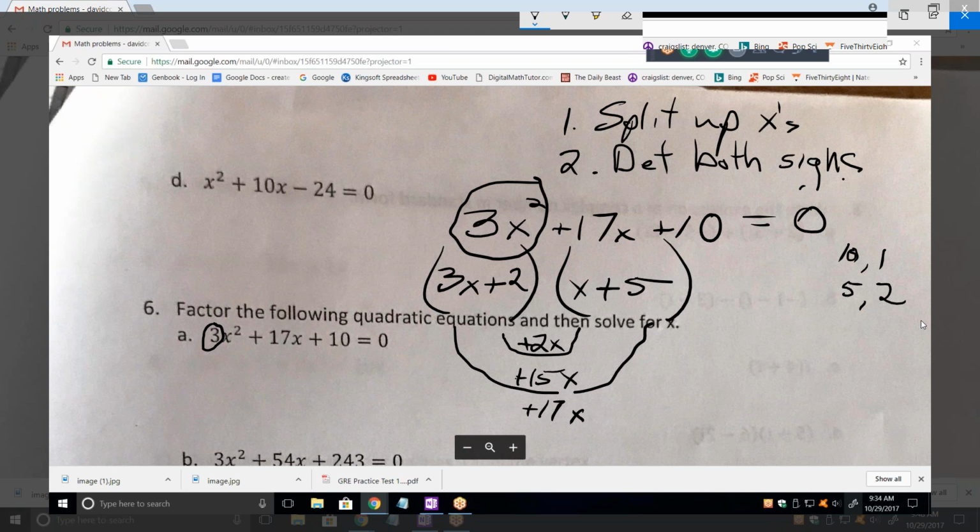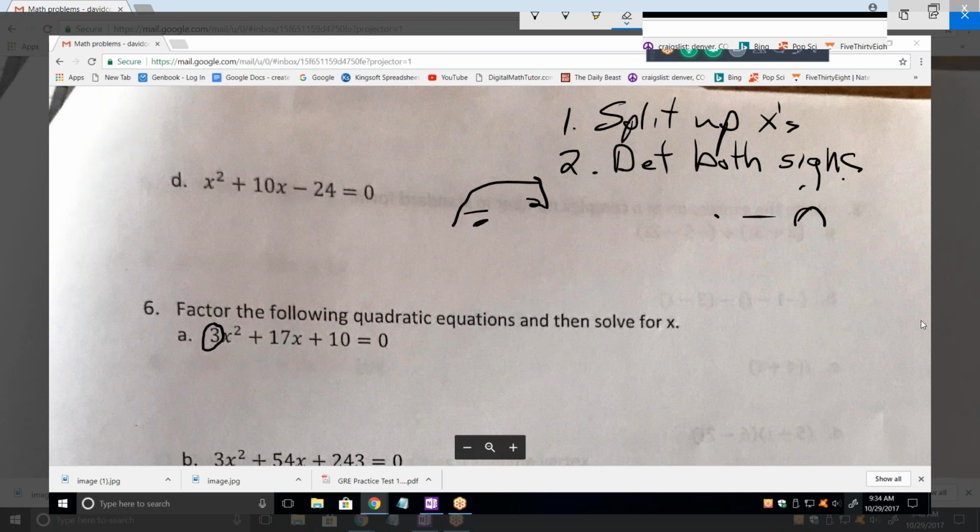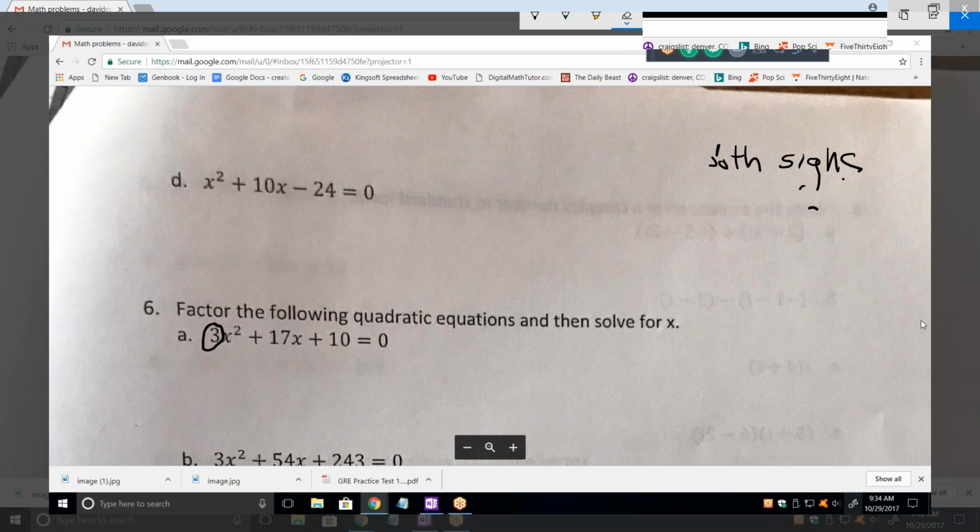Now, had neither of those worked, in other words, if 5-2 didn't work and 2-5 didn't work, well, then I'd go try 10-1. That's the only other set of factors. And if those don't work, then you have to go to the quadratic formula. In other words, if what I call standard quadratic factoring does not work, then you have to solve it by using the quadratic. Okay, I'm going to erase that. Hope you got that memorized, those first couple steps.